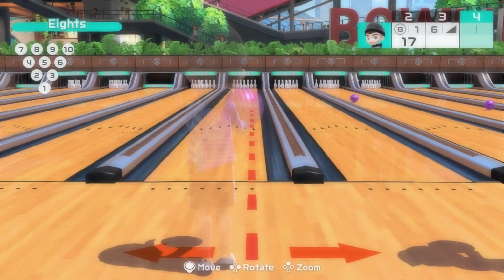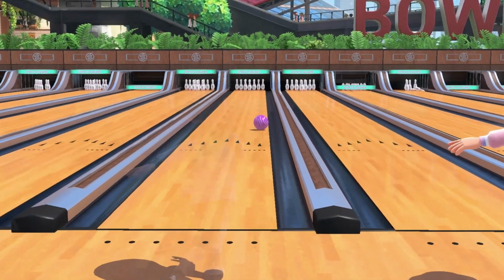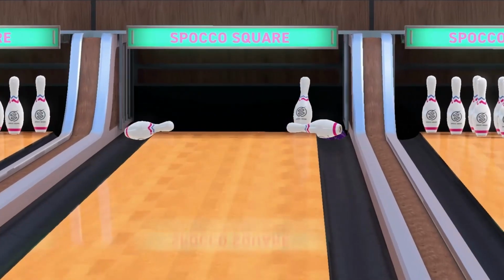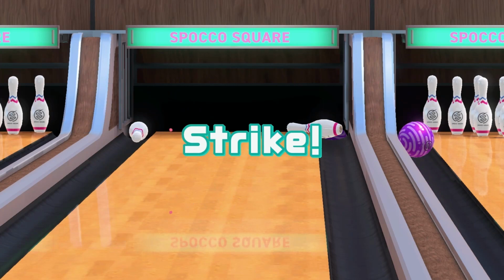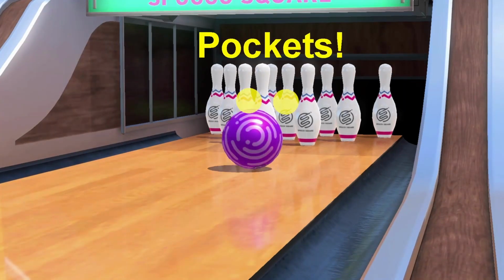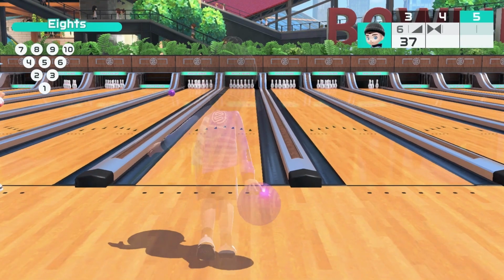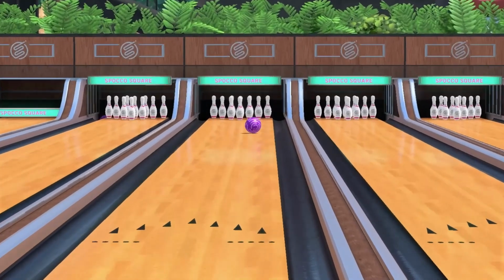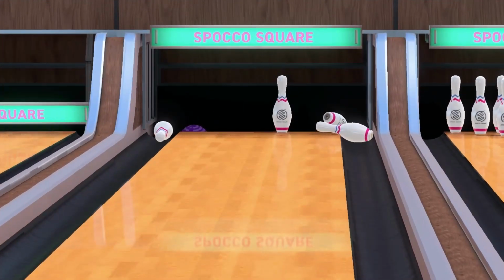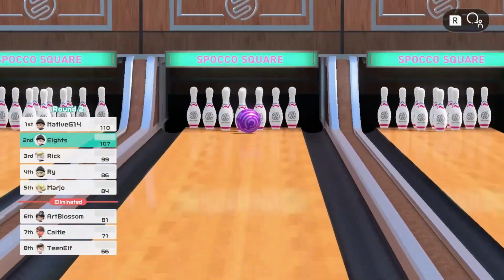I may be a little rusty with my bowling terms, so if I get this wrong and anyone wants to correct me, please do so in the comments. But the areas between the head pin and the pins directly behind it on either side are called pockets. These pockets are where you want your ball to roll into the pins, particularly at an angle from putting spin on the ball. Hitting a pocket will allow your ball to hit the most number of pins, and therefore greatly increase your chances of getting a strike.